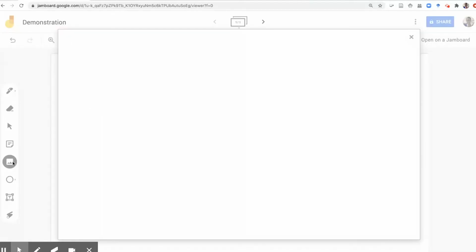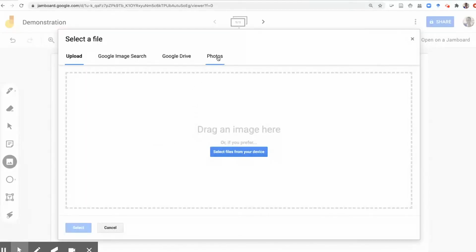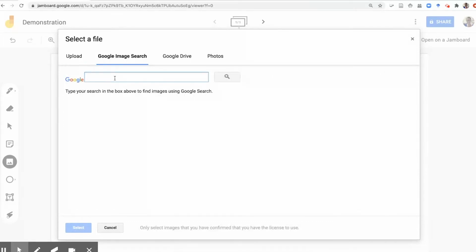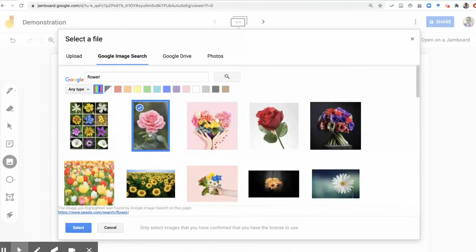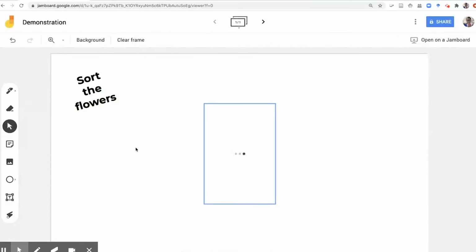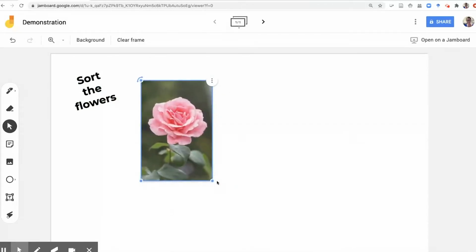Other tools you can use, there's this image tool. So if you have a photo album already, or you have photos in your Google Drive, you can do that, or you can upload pictures. I'm just going to choose something from the World Wide Web right now. If I were going a little slower, I would actually go and get the actual URL for that so I can cite the source of my pictures. But you can add the image to your board.